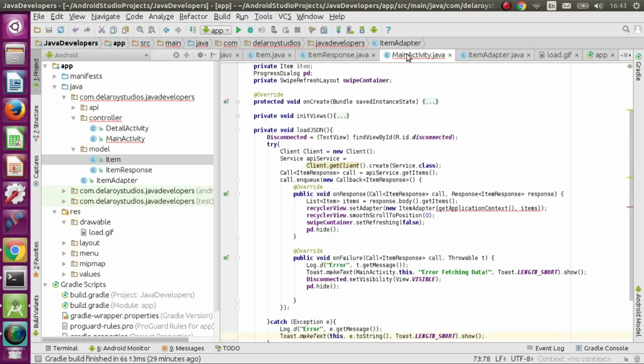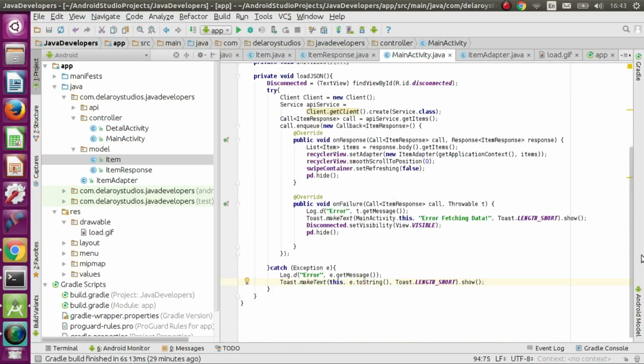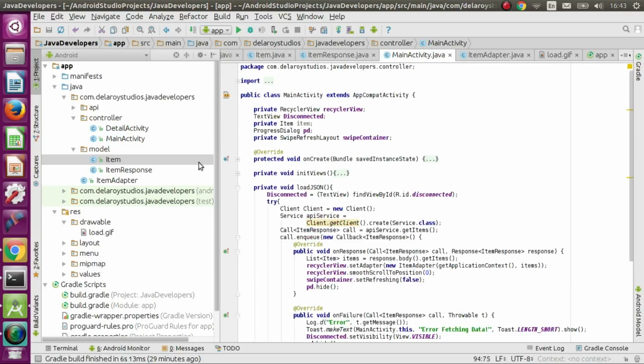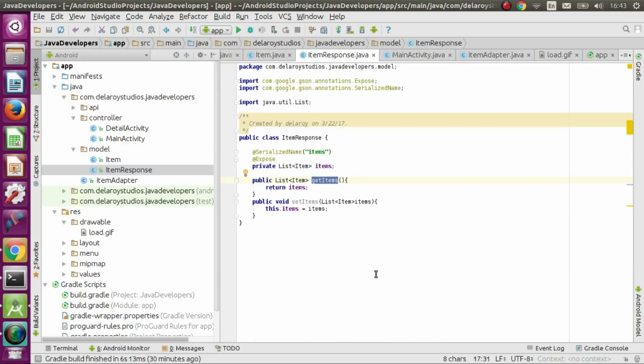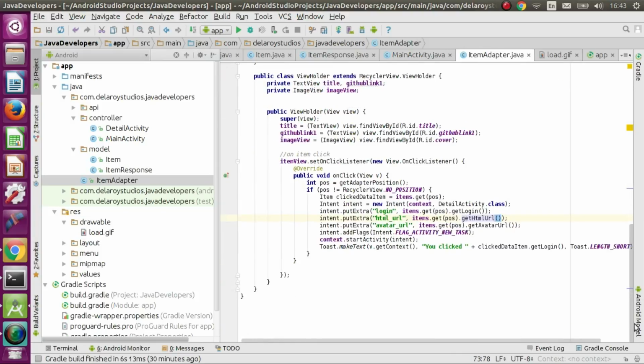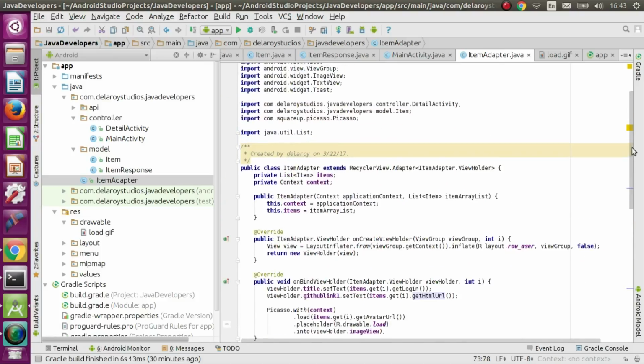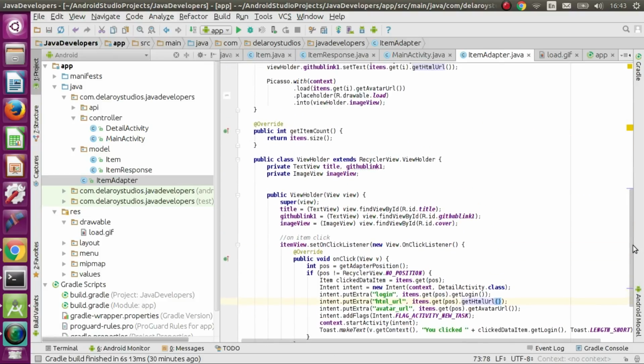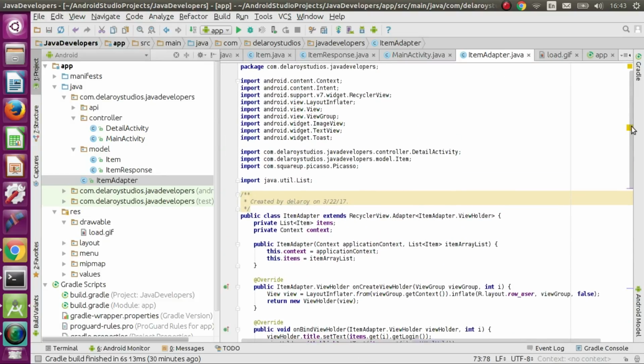So let's look at our main activity. Can you see the get application context disappears? It's fine, it's sitting ready. The item response is for the items array, and the adapter populates the RecyclerView and sets the putExtra, because it's actually pushing these extras to the detail activity for use on click of each view.